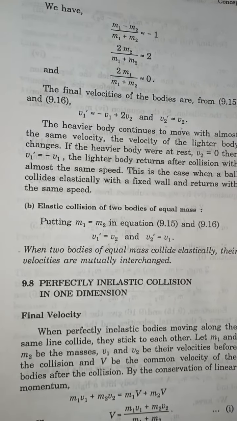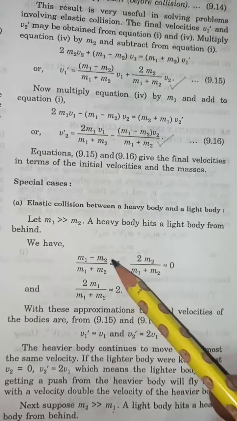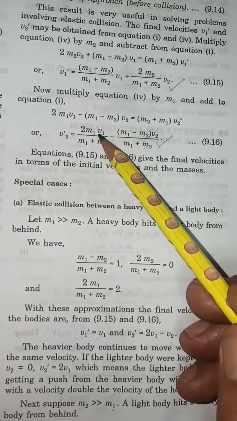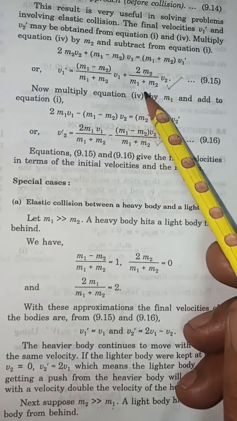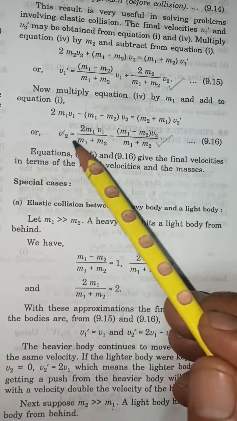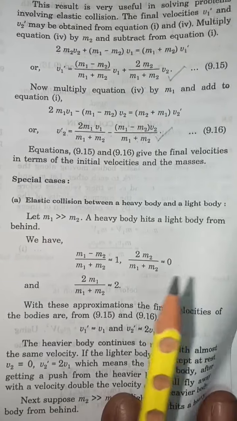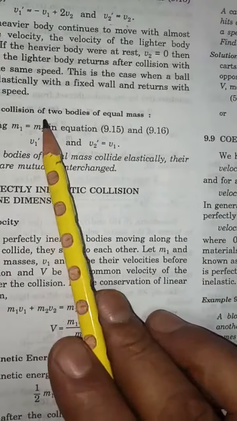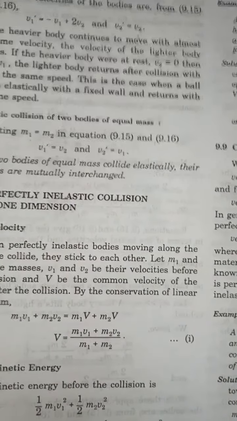So these three conditions are very important for you. You only have to substitute the values of m1 and m2 in these two equations. If both are equal, again you can substitute the value. If one is bigger and another is smaller, again you can substitute the value. So you can find out their velocities after the collision. But for elastic collision of two bodies of equal masses, the velocity will get exchanged between them.